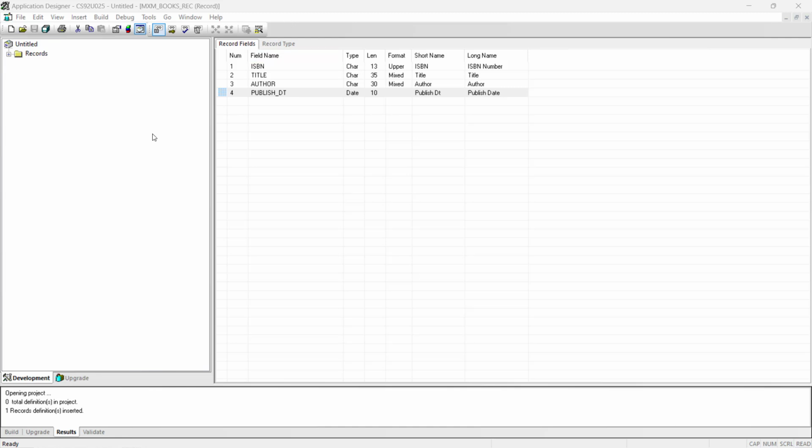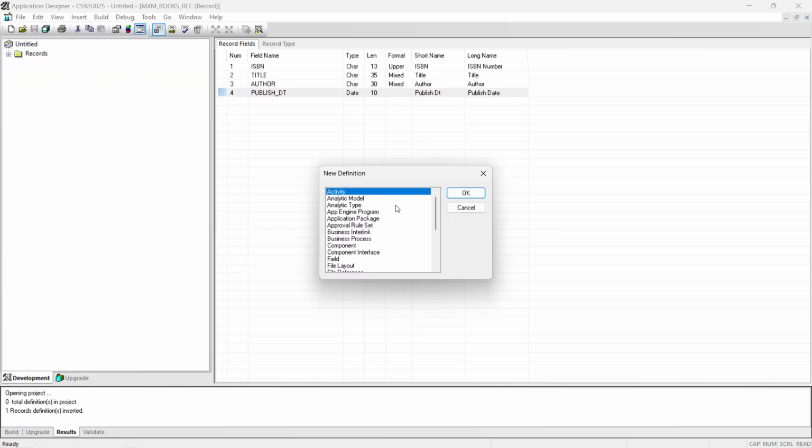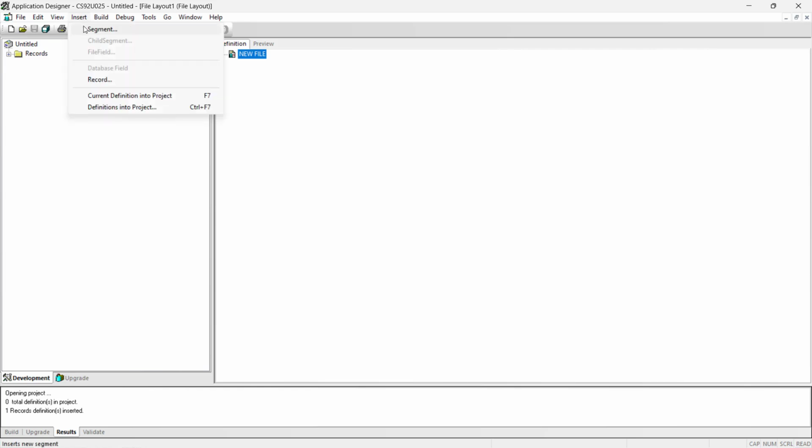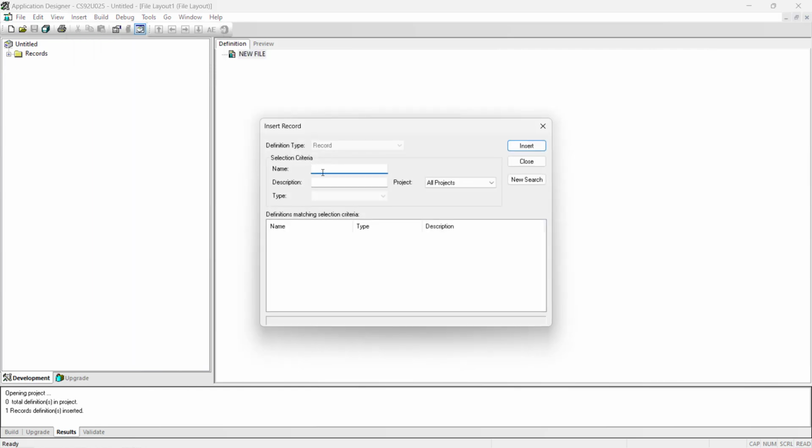Go to File, New, and select File Layout. Select Insert, then Record, and look for our record, and click Insert.